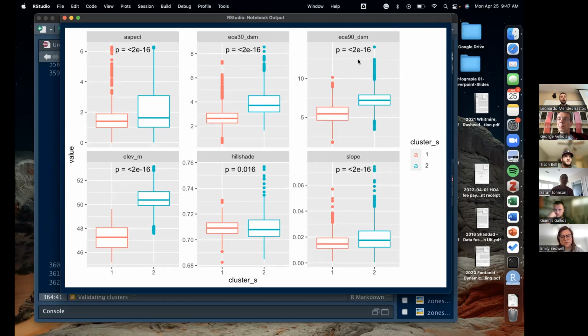What do you think? We're not looking yet at yield, right? So we don't know what this translates into yield quite yet. But what would you expect for this? How do you think this would be related to yield? Given just ECA by itself and what we learned about ECA, what does that relate to as far as soil texture, specifically soil texture in this case? Let's just think about cluster 2. Cluster 2 has higher ECA, both shallow and deep. Do you think cluster 2, because of that, would be higher yielding or lower yielding compared to cluster 1?